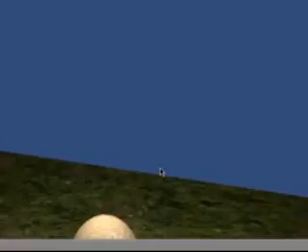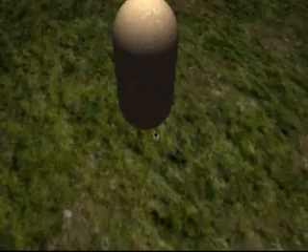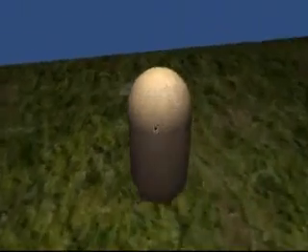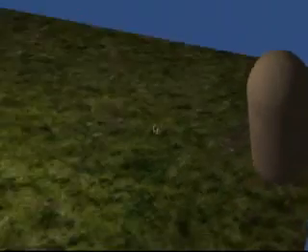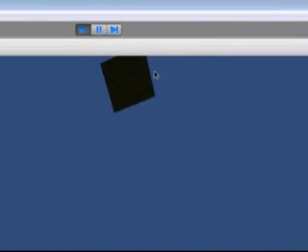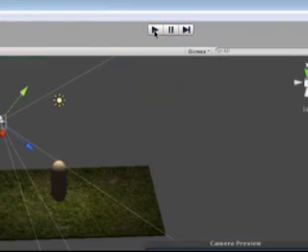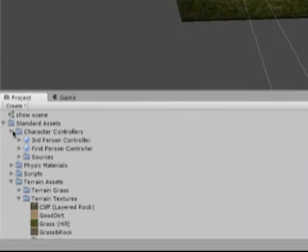So there's our character. You move the mouse around and you can look around. Alright, so you press the arrow keys and he walks around, as you can see. He's walking around, and when he falls off, no respawning. He just keeps on falling and falling. And we're gonna fix that. I'm gonna show you how to do this.